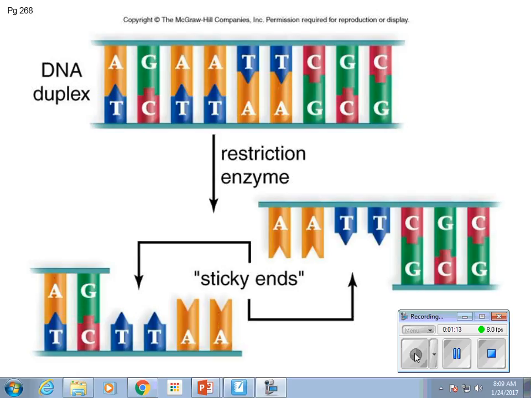I'm still on page 31. You don't have this picture though, but this shows us what DNA looks like at the top. The purpose of a restriction enzyme would be to cut the DNA, kind of cut it open, and allow these what are called sticky ends, very scientific term, and then those sticky ends will become the combining place for new DNA, whether it be some bacterial DNA or some human DNA.